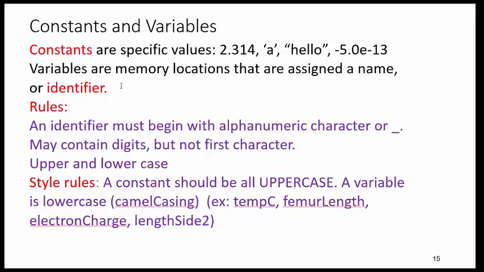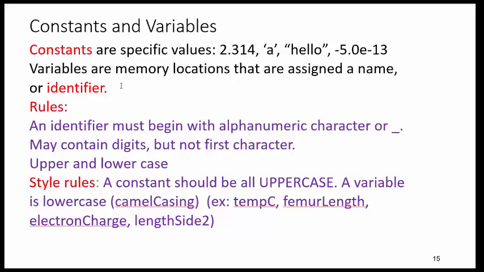Well, a constant, of course, is something that doesn't change throughout the program, like the factor I just showed. It's not going to be changed during the program. So there are rules and there are style rules. If you break these rules, the program won't compile. And then there are style rules, which are part of our style conventions.